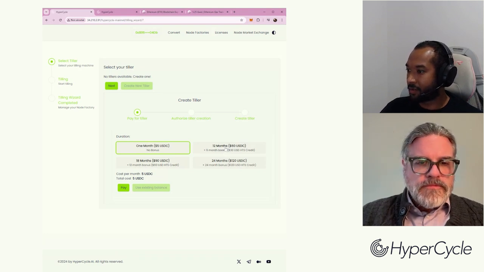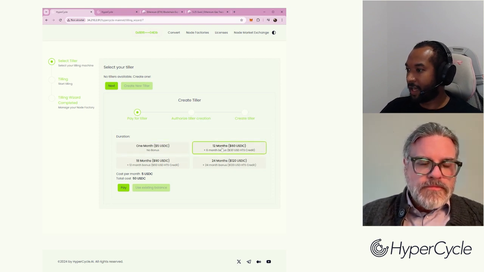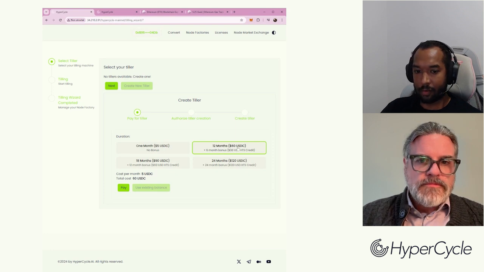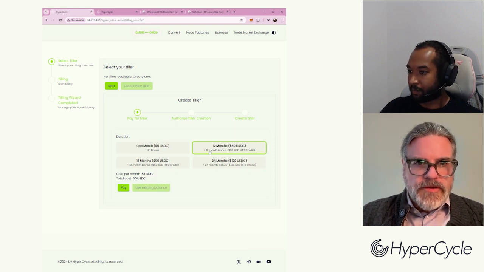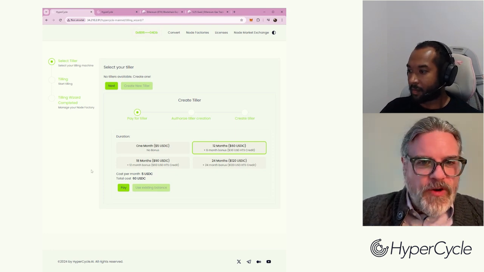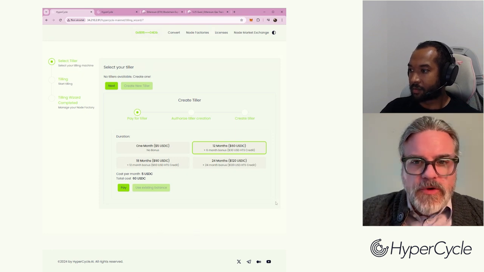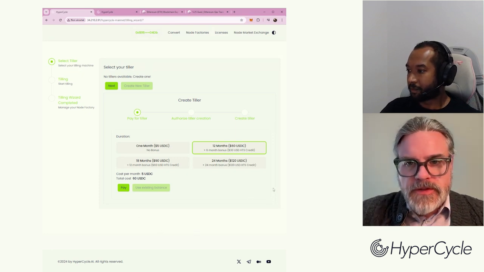If I select this one, it means that I will subscribe for 12 months of tilling, but I will get 6 extra months of tilling as a bonus. That's correct, in the form of a credit that you can use towards additional service.